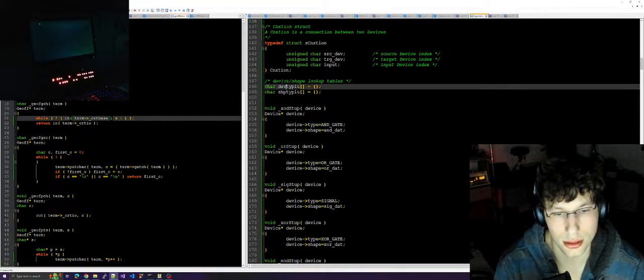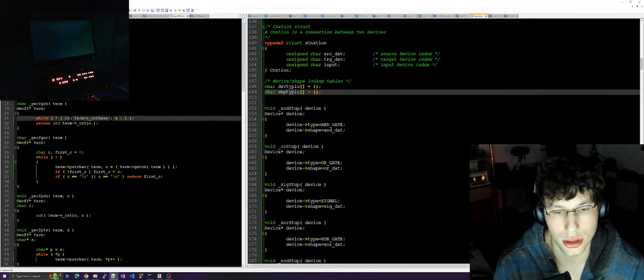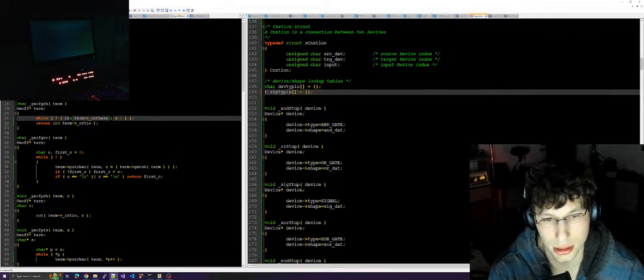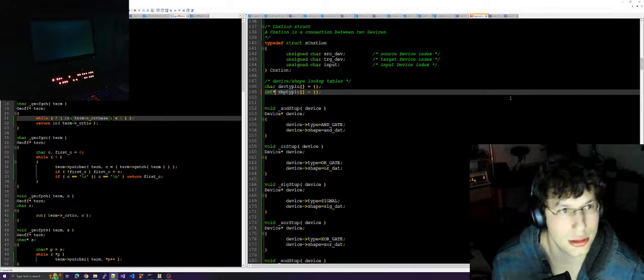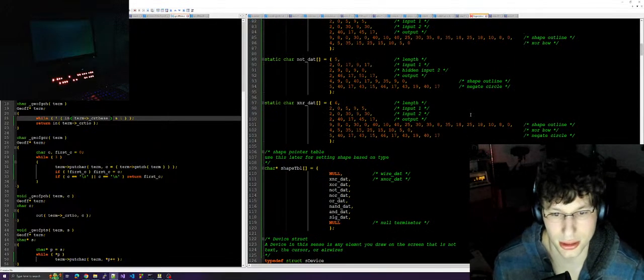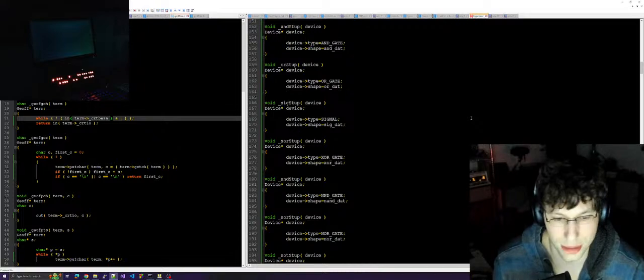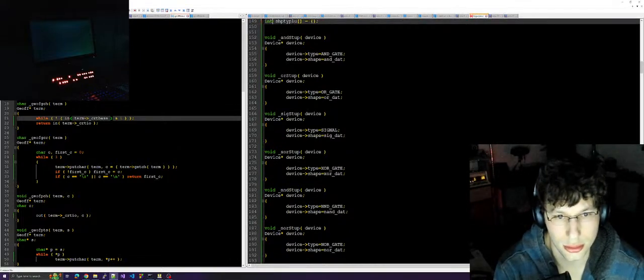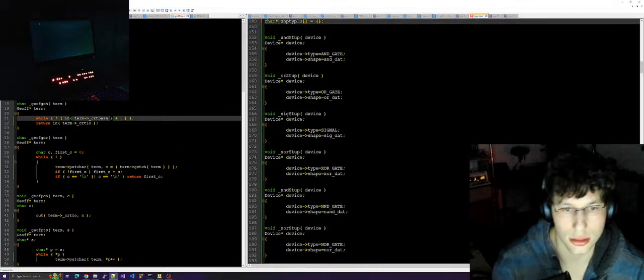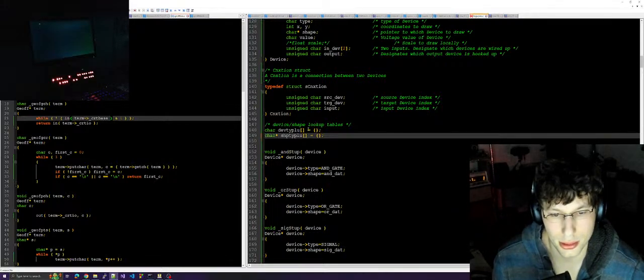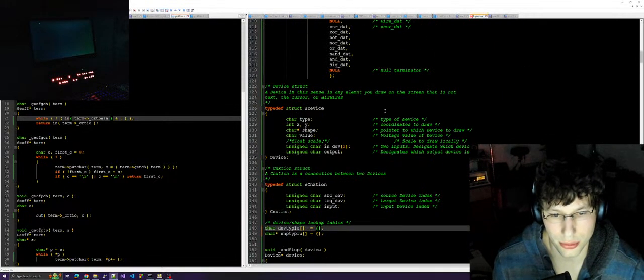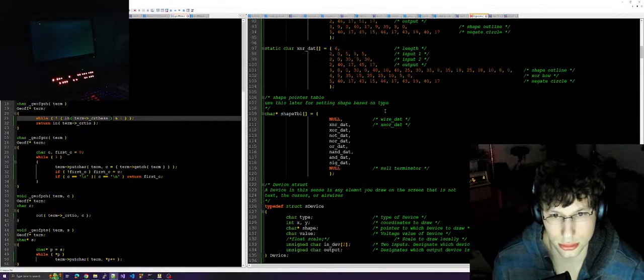And this is going to be an int pointer. No, it's going to be a char pointer.